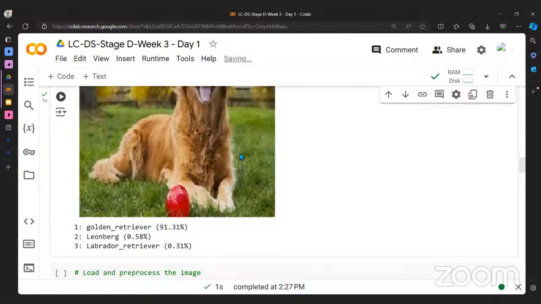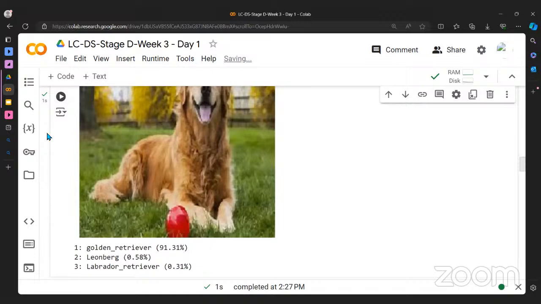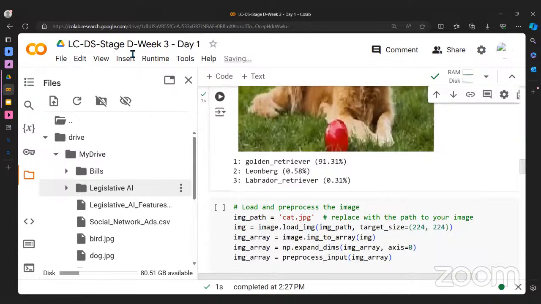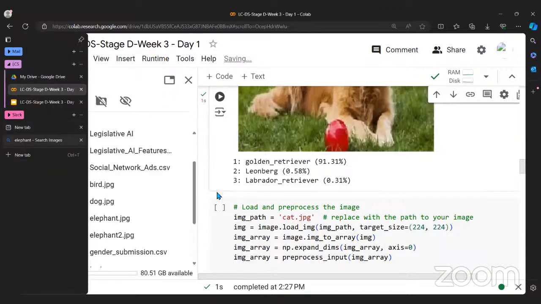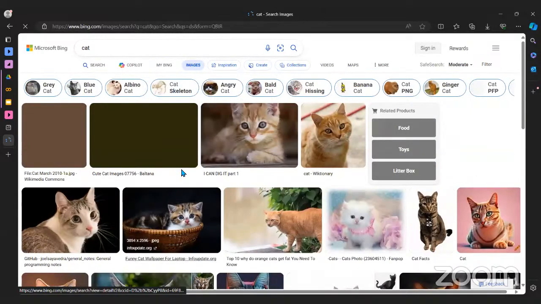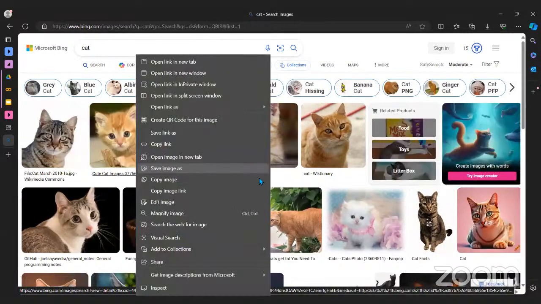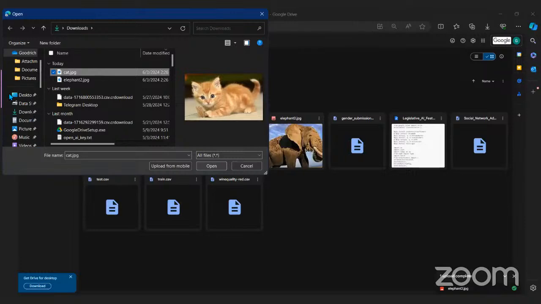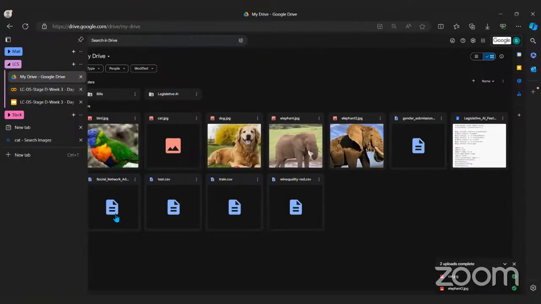Another example I have, you quickly download that so that we all see. I'm going to bring the file path. Let's see what it's going to say. Let me pick this one. Okay, I've downloaded it. Let me upload it. Yeah, it's up.